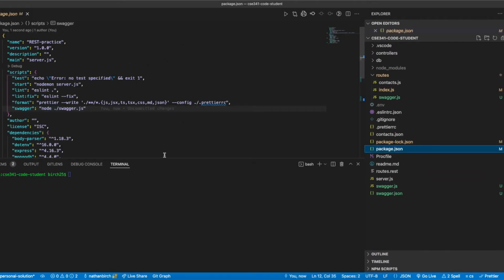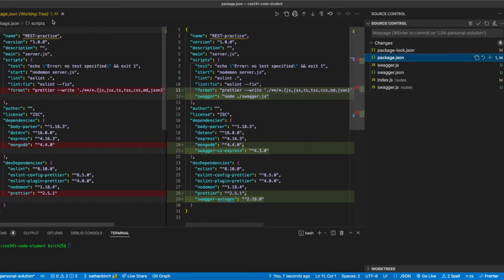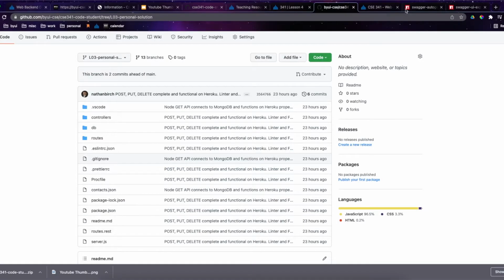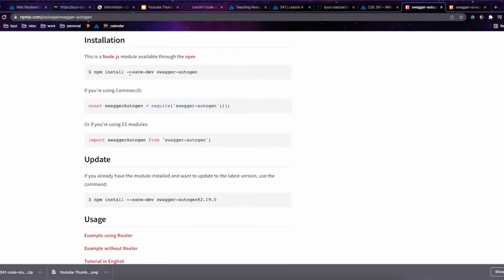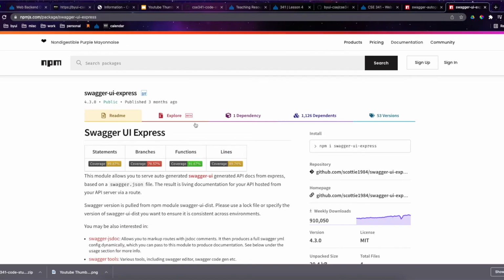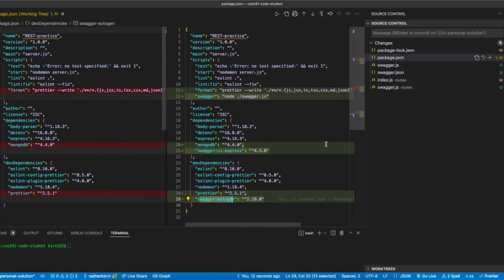Let me start with the package JSON. Oh, let me click over here. And package JSON. There we go. All right, 2 dependencies got added. We have Swagger UI Express and Swagger Auto Generate. And again, I just installed those based on the documentation here. So this one says, hey, go ahead and use --save dev. And then this one says, hey, just install it. And so that's why those ended up in different places in my package JSON file.